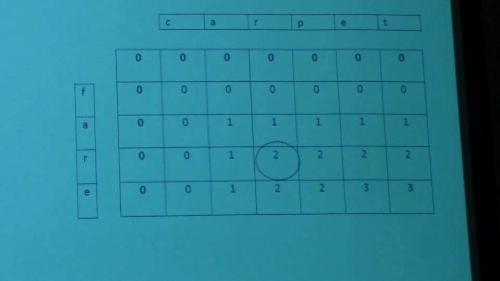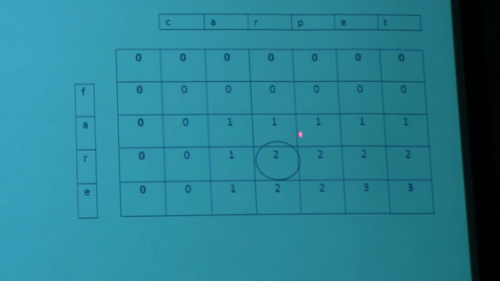When it is a mismatch, we go up and over, taking the max. When it's a match, we go 1 plus diagonal because both characters are being used up. Here only one character is being used up. Here it's in the first string and this one in the second string. First string, second string. Get it? So that's how this row gets filled in.